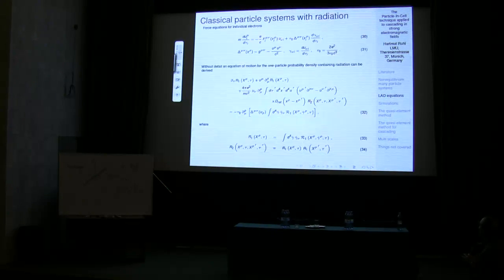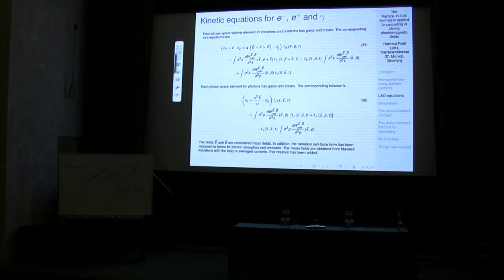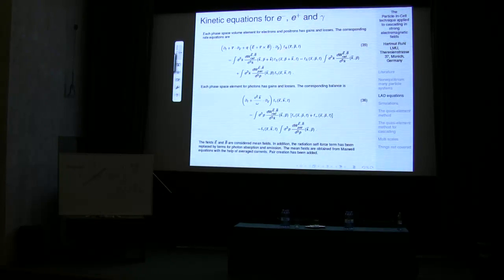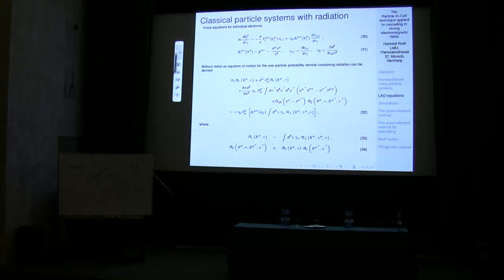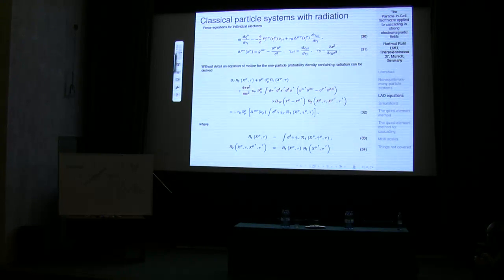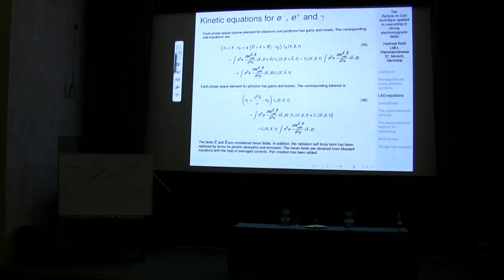Okay, so now let me continue. Now I come to the equations that are actually in the computer. Equation 35 is very similar to equation 32. In equation 35, this left-hand part of it, there we have replaced the red part here by a mean field force, by the Lorentz force. The E and B fields are now calculated from mean currents and charges. So that means they've been obtained from currents and charges that have undergone some averaging process. So that is typically a velocity average over a distribution that gives the current. So that's one great simplification.